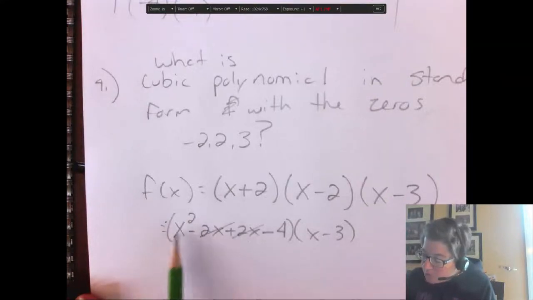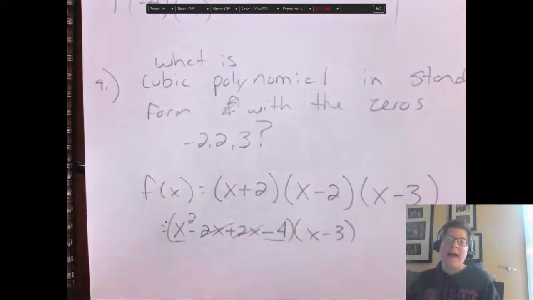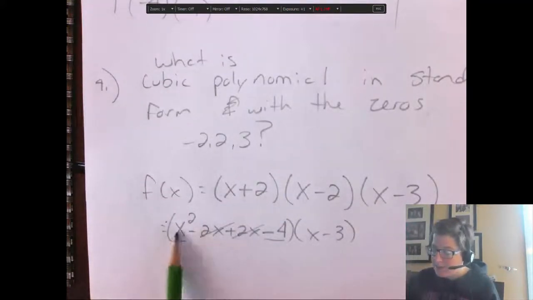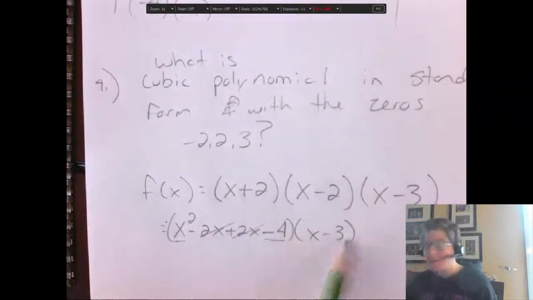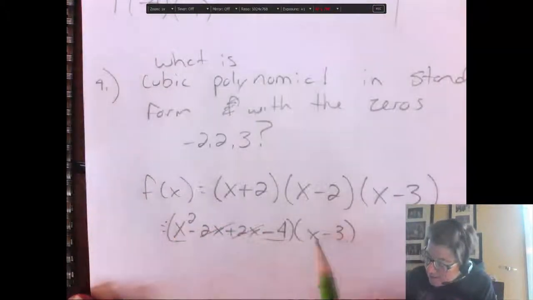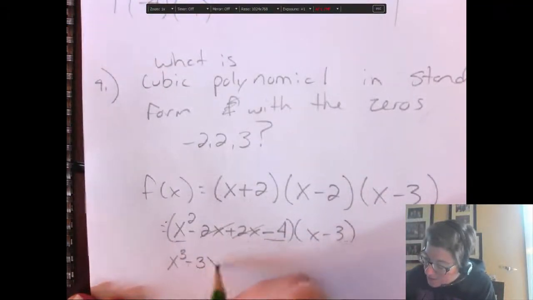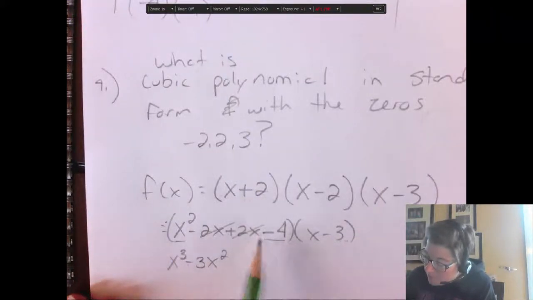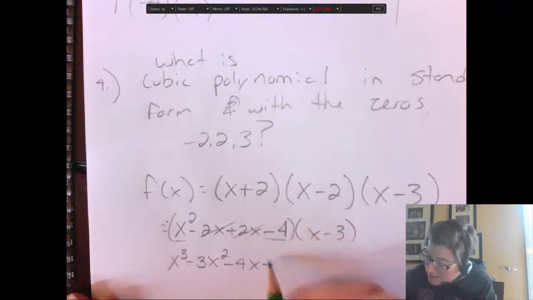Now I'm going to take each term left, which is only the x squared and the -4, and multiply them by each term here. If I had had 3 terms, I would have had to take this one times both of these, then the next one times both of these, and then the next one times both of these. So you might have 6 different terms when you're done. This one will have a little less just because those added to 0 in the middle. We just got lucky. So x squared times x is x to the third. x squared times -3 is -3x squared. Now I'm going to switch to the -4. -4 times x is -4x. -4 times -3 is a positive 12.